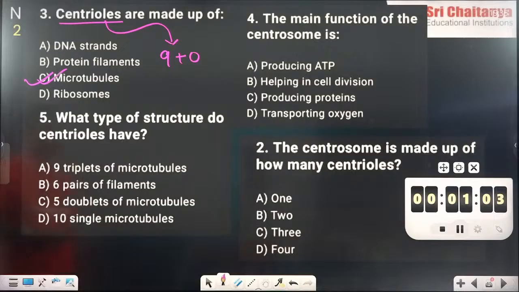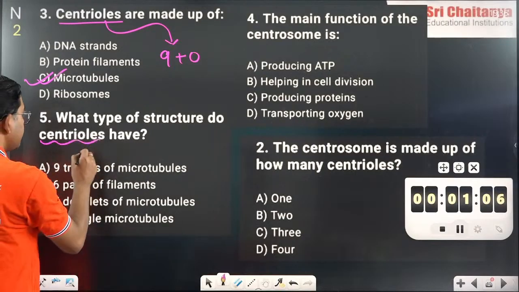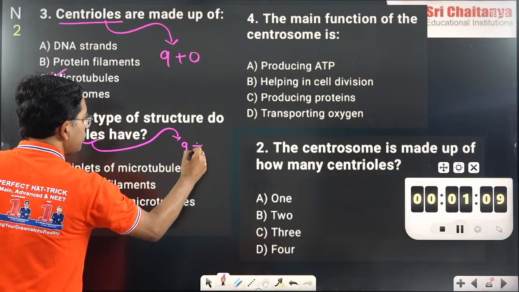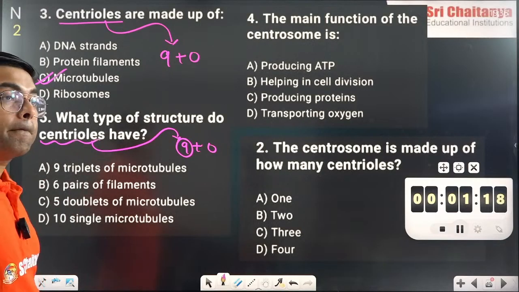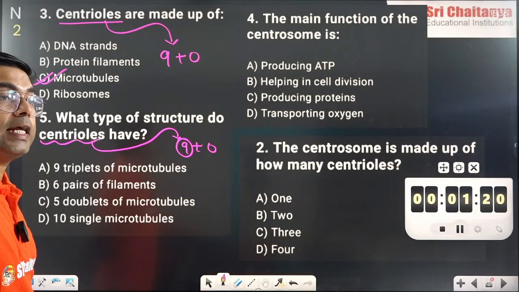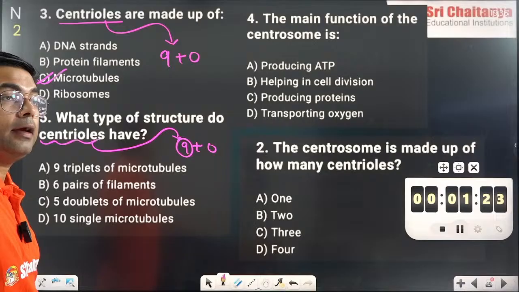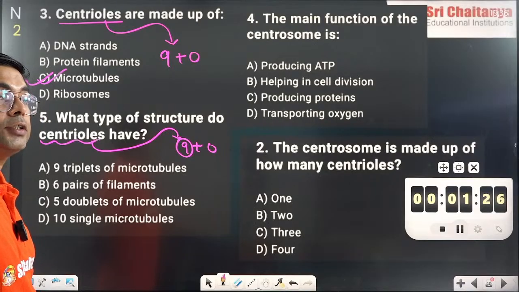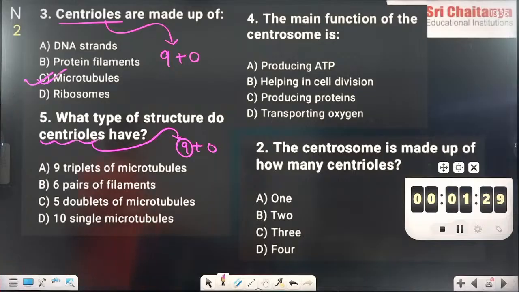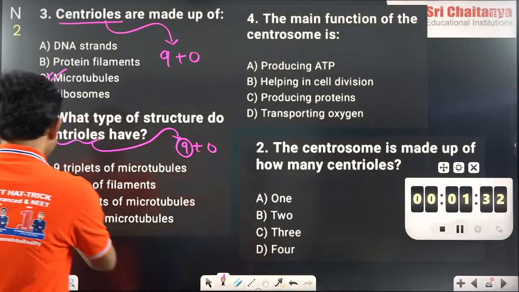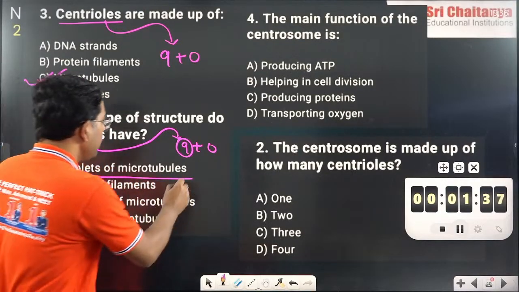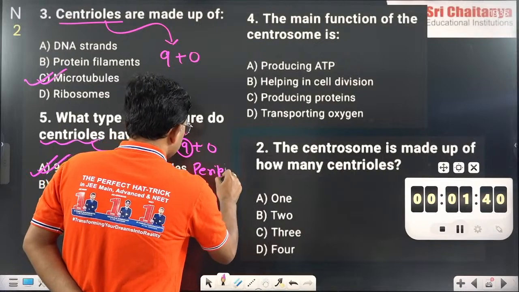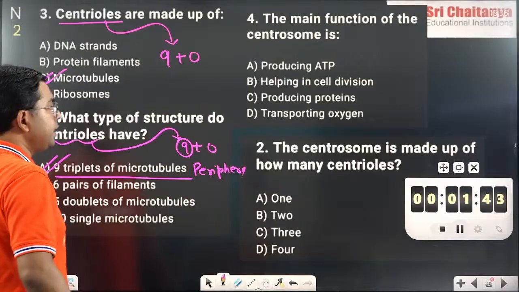Again simple. Just I said 9+2. So what you will say? Centriole has 9+0. And here this 9 is what? Let me see how many of you can answer this. Harshit is telling A. Sai, Alia, Geeta, Ganesh, Srinivas, Faz, you all are telling A, very good. So 9 triplet of microtubule is present and these are peripheral. So here the correct answer will be triplet of microtubule.